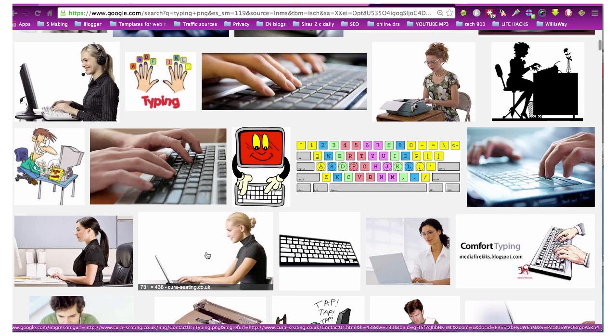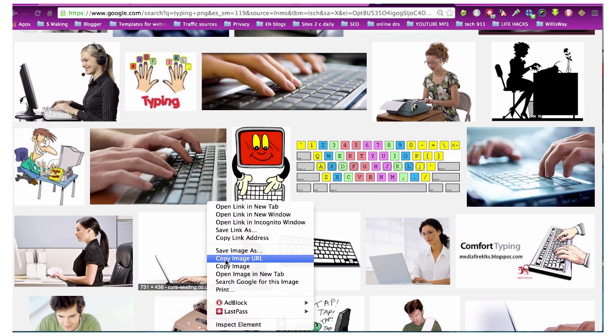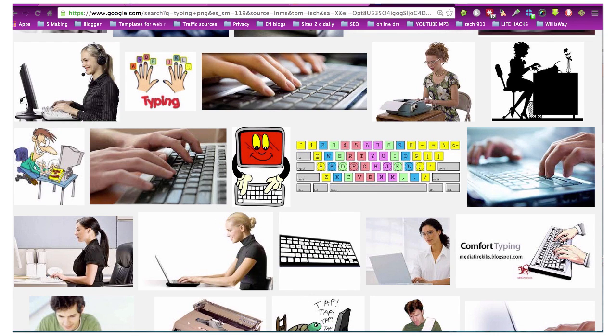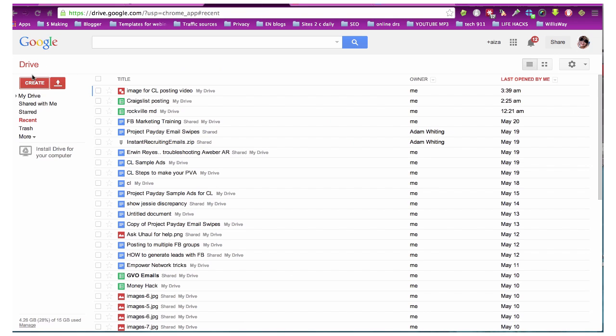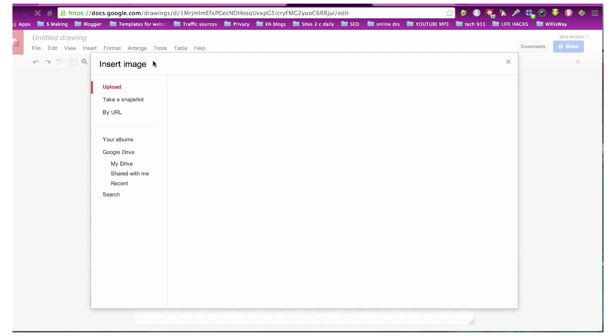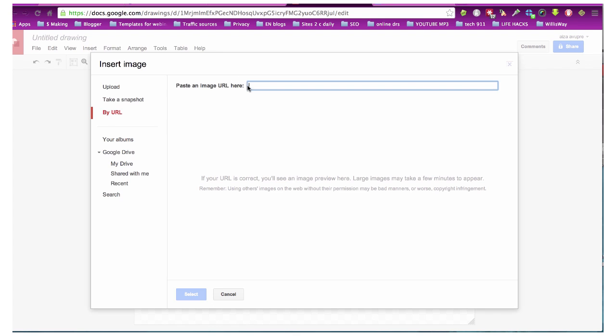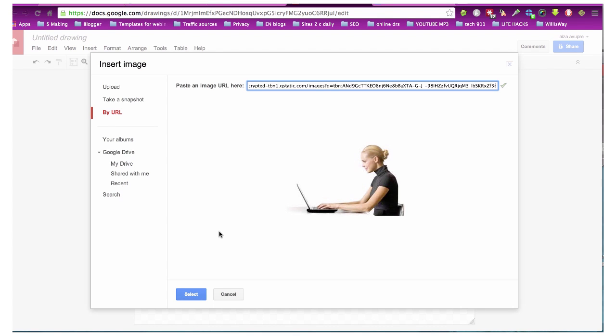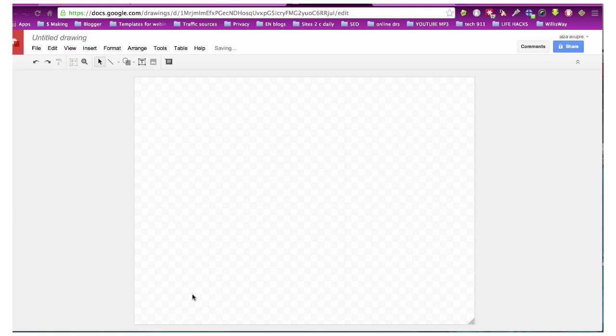I'll do this one here. Let me see if I can copy the image URL. And I'm going to go to my Google Drive, and from there I'm just going to select a drawing. Okay, so I'm going to insert an image, and let's see if we can do it with the URL. If not, we'll just upload it. Okay, so click on select.